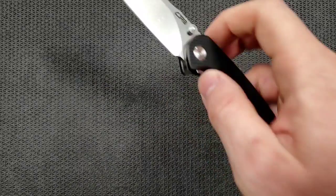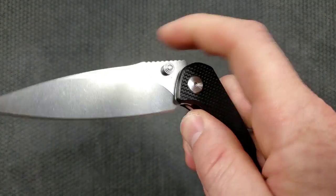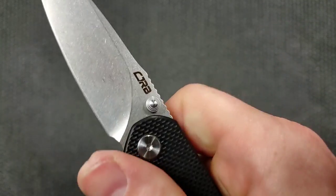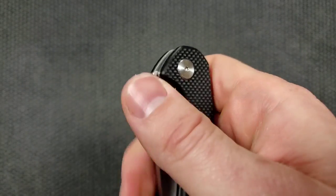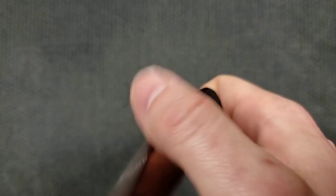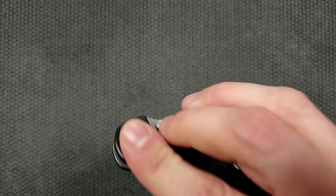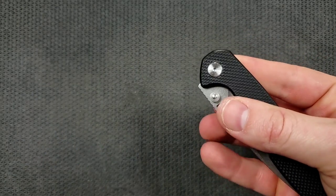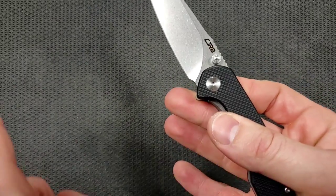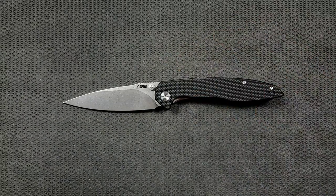I wouldn't call this gritty. What we have here is a fairly smooth pivot and you have to give it a little bit of wiggle to get it to close. But it's good, and the actual deployment is fantastic — A-plus on that, because the thumb stud is in the right place and it's very easy to deploy. You probably saw me do the reverse flick on this guy — this is a meat-of-your-finger reverse flick. You need to get not your fingernail but the actual meat of your finger up underneath there and fire it that way. But man, it works great — and it's on bearings. I love thumb stud knives that are on bearings. We don't see enough of those.